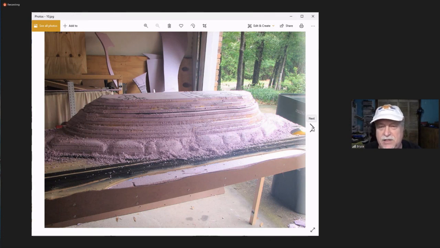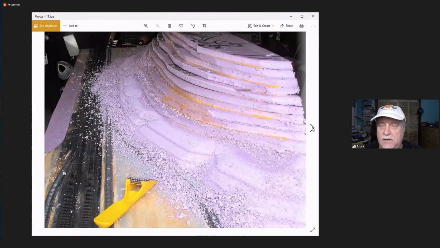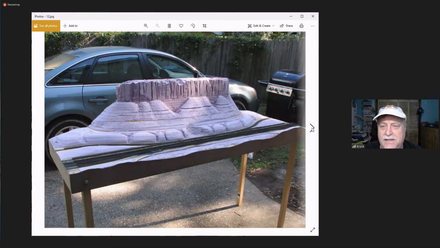And again, you just go back with a shop vac and zip all that up. Here's the foam right there. As you can see, I should have put that other picture in front that shows the basic laminated forms before I actually started carving them. This is next. Now you can see how far I've gotten along this with a sander.